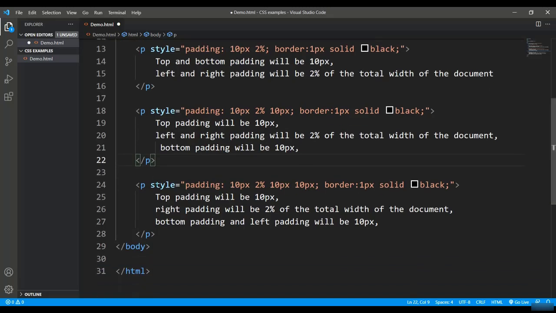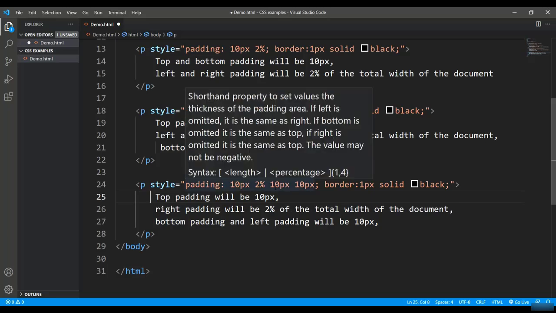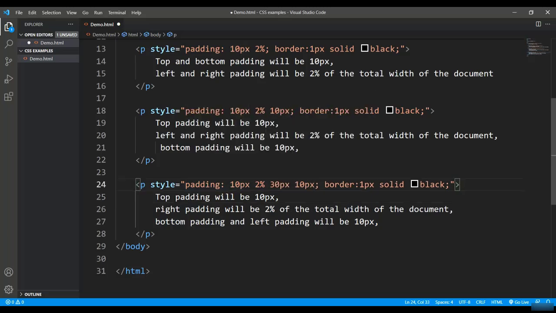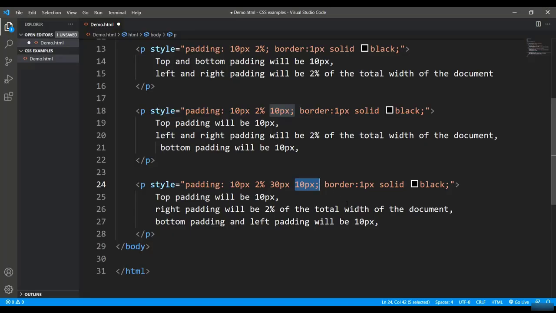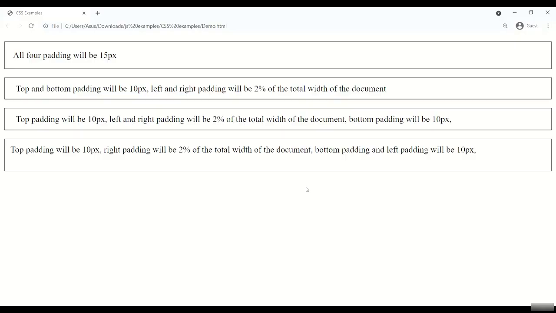But here you can see we have a different value for all four sides. So top is 10 pixels, the first one, then the right one is 2 pixels, and after that the bottom and the left are taking the same values, that is 10 and 10. If you want, you can make a change to check the difference. So I am making the change to 30 pixels. Here the difference is getting increased. That means the third value is for the bottom, and then this one is for the left. So these are the different ways of passing different values of padding for all the different sides inside the border.